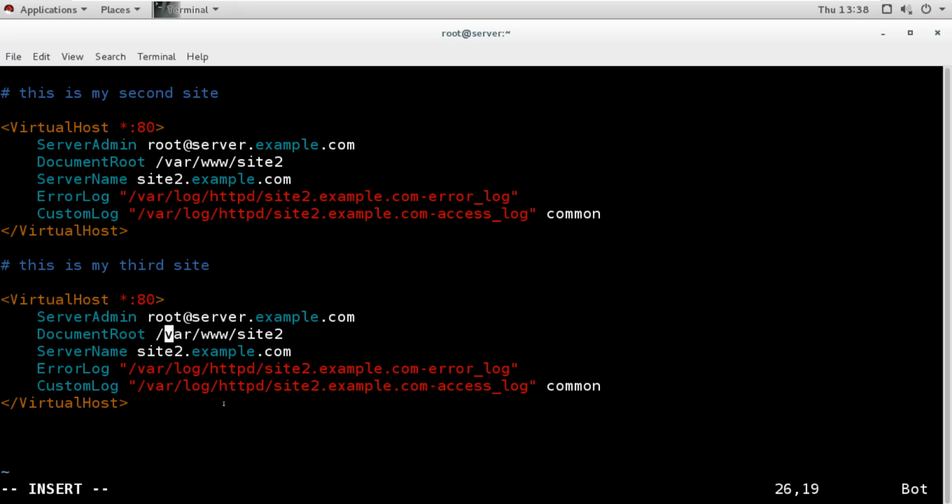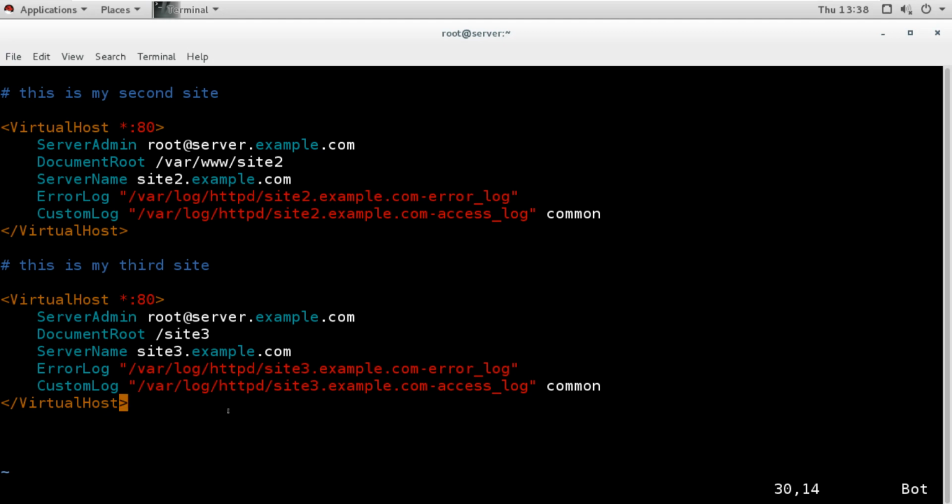For the document root directory, I will create it in a different location. Let's say I will create it directly under slash. Server name will be site3. Logs will be separated. And everything is done, but I have used a different name and a different directory.